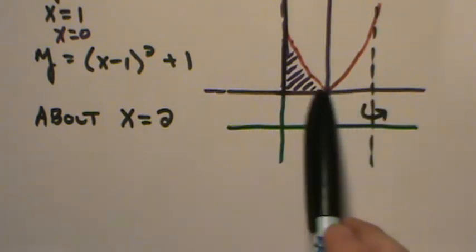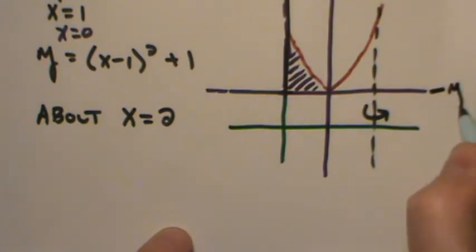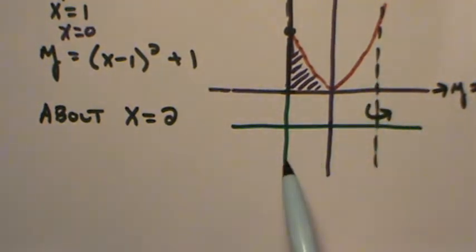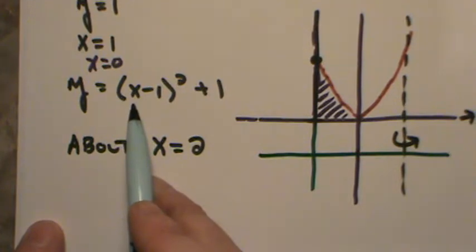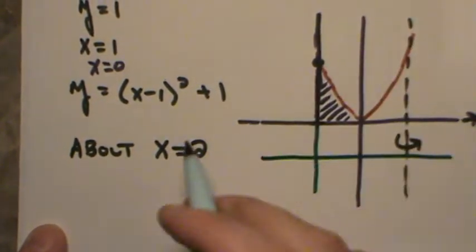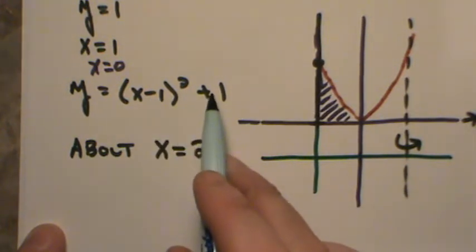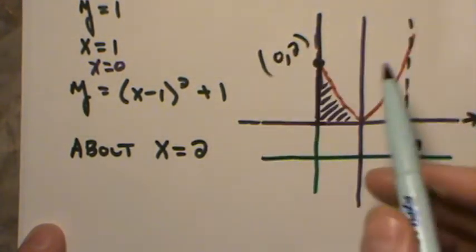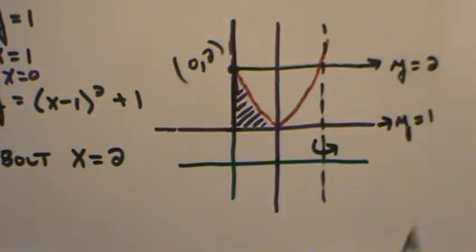I'm going to have to know what these y values are. So I know that this is y equals 1. Tells me I'm starting at y equals 1. I'm going to have to figure out where that is. If I set this x value equal to 0, because I said that's the y-axis, x equals 0, and plug a 0 in there, that's negative 1 squared, which is 1. 1 plus 1 is 2. So it tells me that this point here is (0, 2), which means that would go to y equals 2. That's setting up my boundaries. Tells me where to start, where to end.